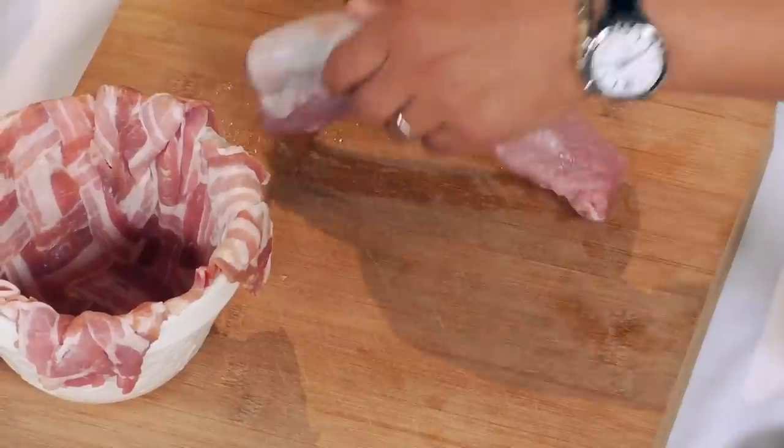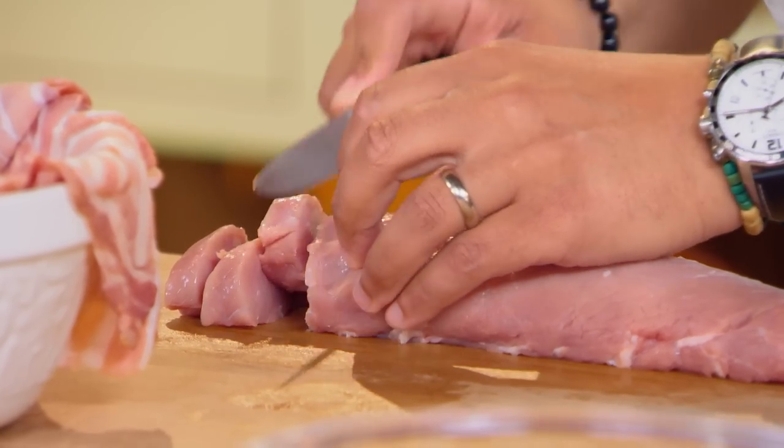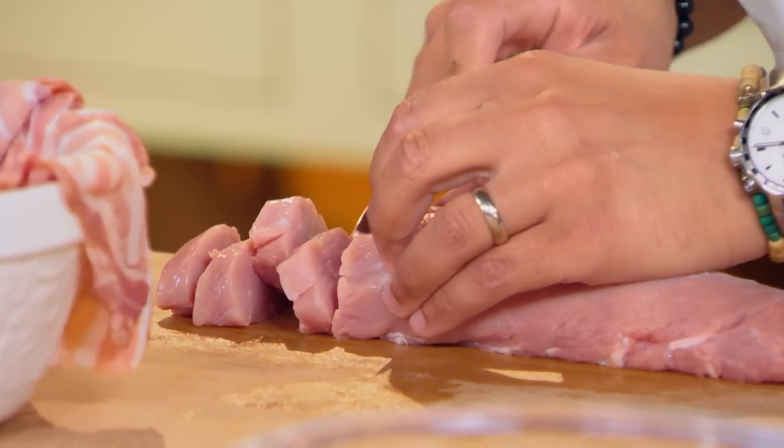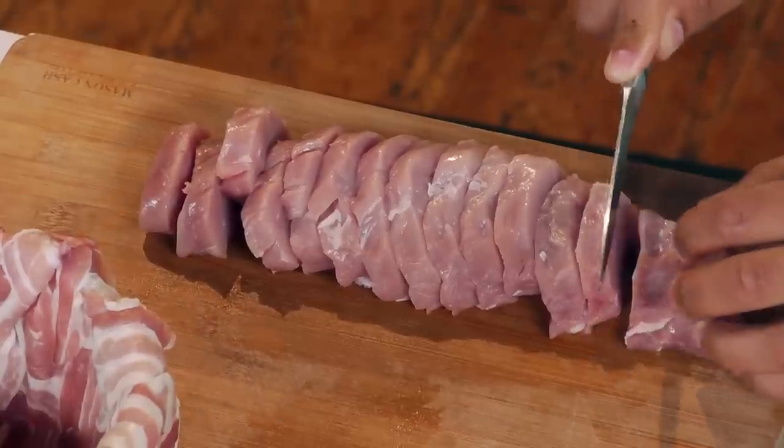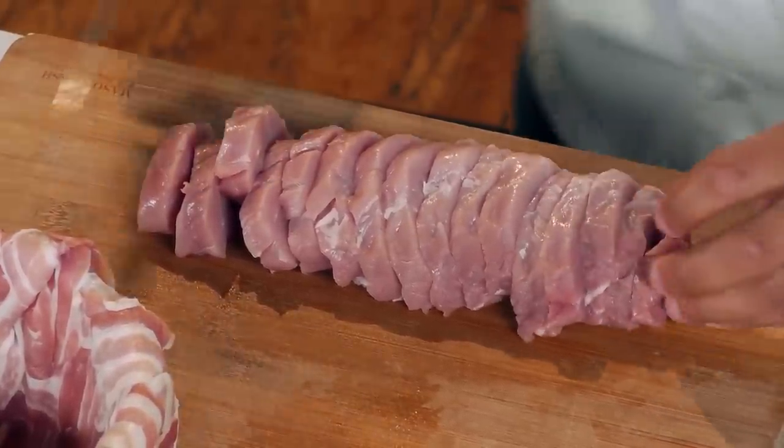It's the equivalent of a fillet steak in beef — such a tender cut. When you're cooking tenderloin of pork, we were always told it's the one meat you shouldn't have rare. We now treat pigs exactly like we would a piece of beef. I wouldn't cook this medium rare, but I would cook it pink like a blushing piece of veal or lamb, and treat it like any other meat.